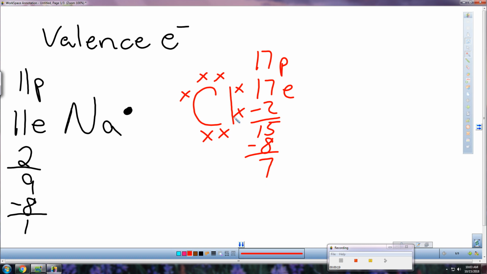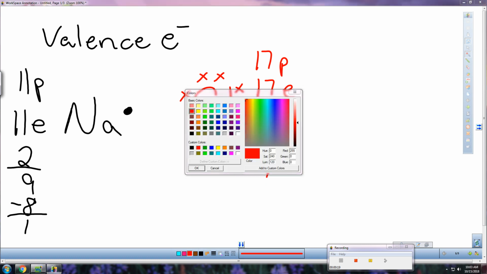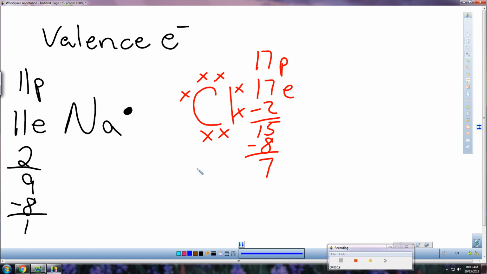So why do atoms bond? What are they trying to achieve? Atoms are going to bond because they're going to try to become stable. And we have this magic little number, the rule of 8, or the octet rule, that says you need to have at least 8 electrons in your outer shell. Now, for hydrogen and helium and the lower ones, lithium and so on, they can actually go down to the first level, which is only 2, but everything else mostly is looking for at least 8 in its outer shell.